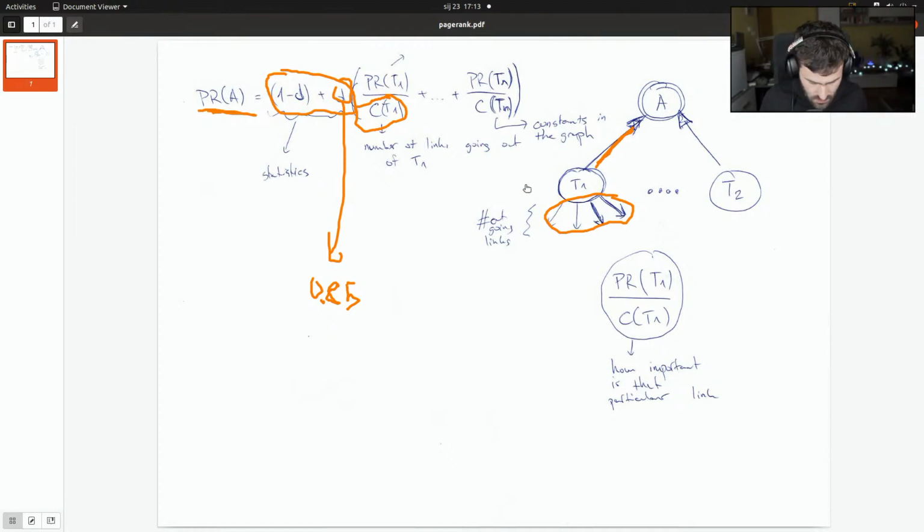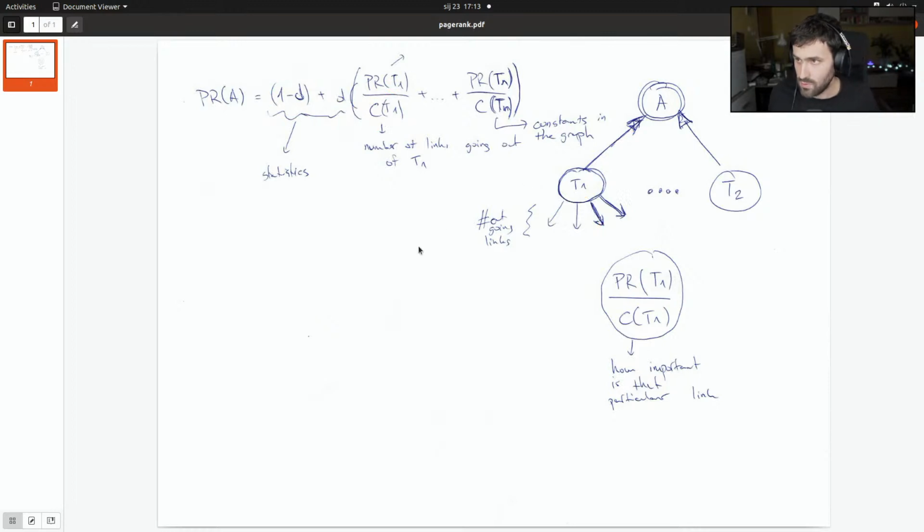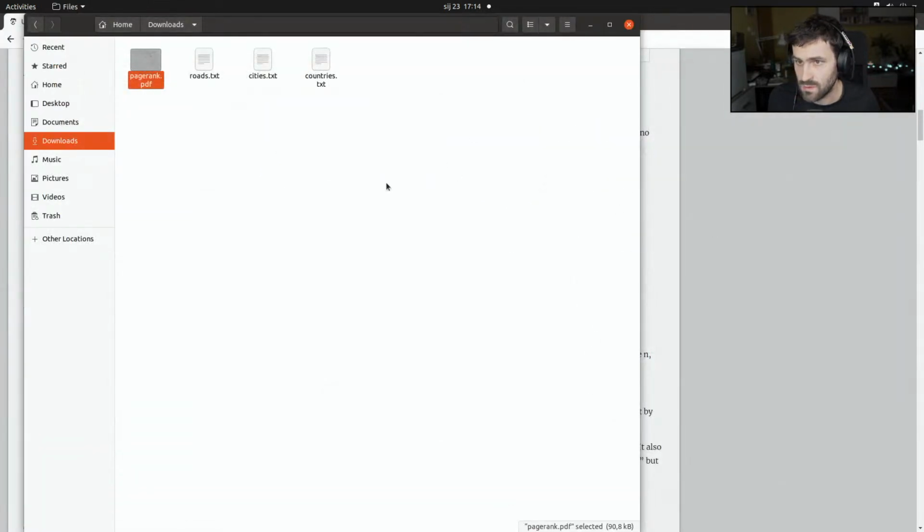Okay, let me go back to the normal mode. Since I've tried to explain the algorithm, at least the super basic idea, I'll try to run it in Memgraph. So let me close this. I think we won't need this anymore.